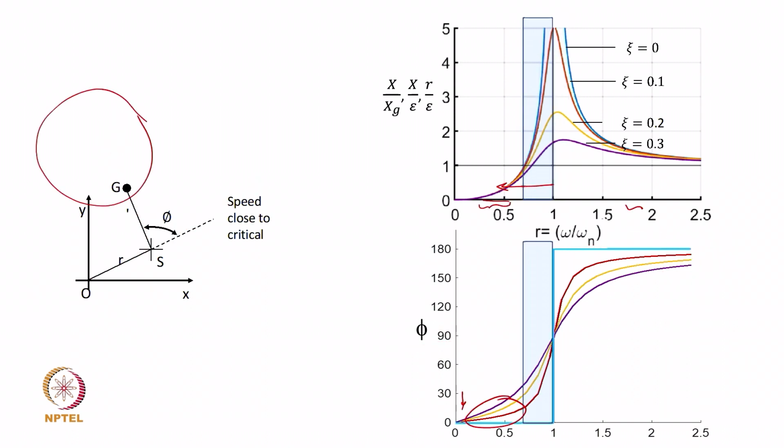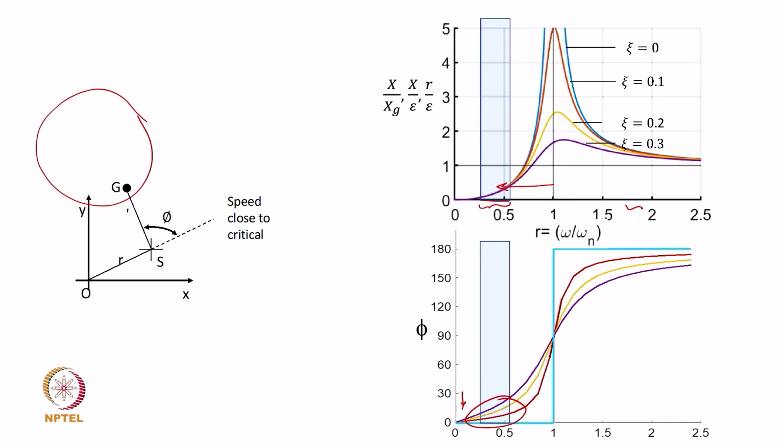Now, if it operates in a speed range lower than the critical, that means it is going to operate somewhere here. You may notice that now for this range of operation less than the critical, typically the phase angles are going to be less than 40-45 degrees. Usual angles are less than 30 degrees here, because the damping is typically small enough. But the point is, if it operates in the subcritical region, subcritical meaning that the speed of rotation omega is less than omega n, that is what this shaded area is representing at a particular speed of rotation.